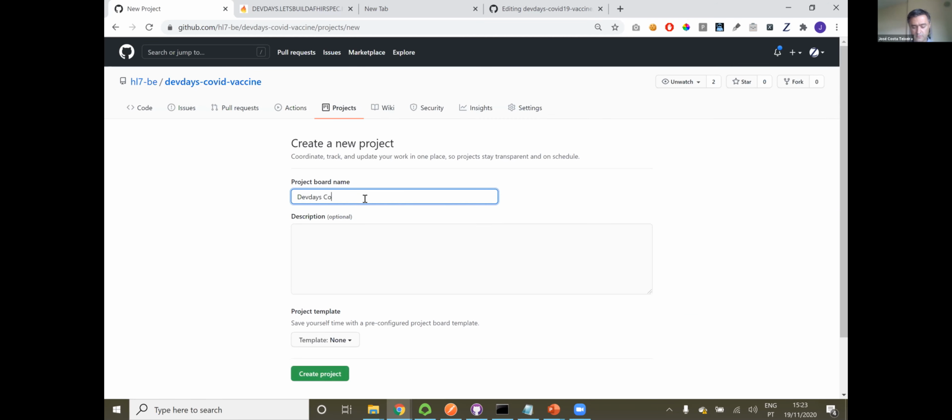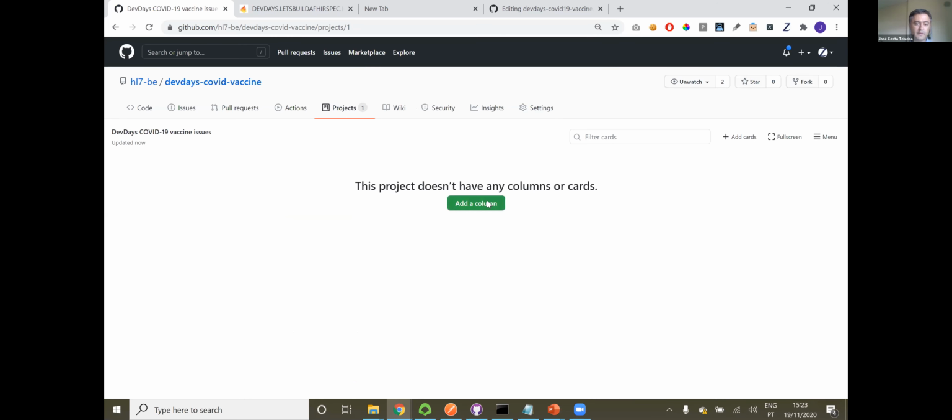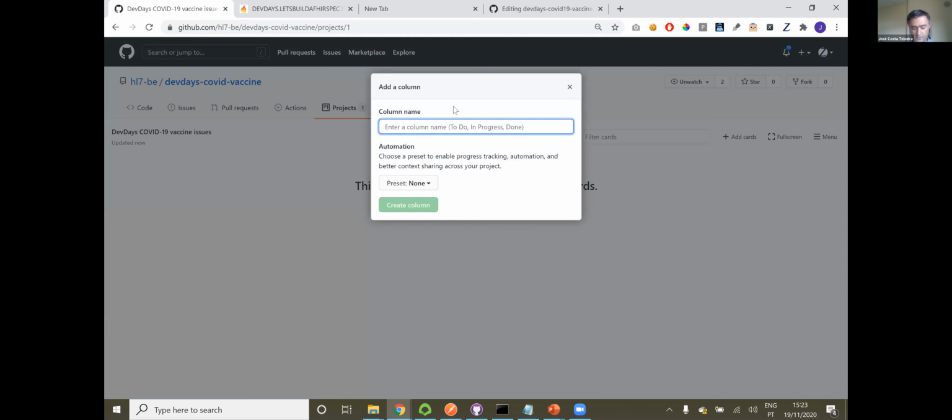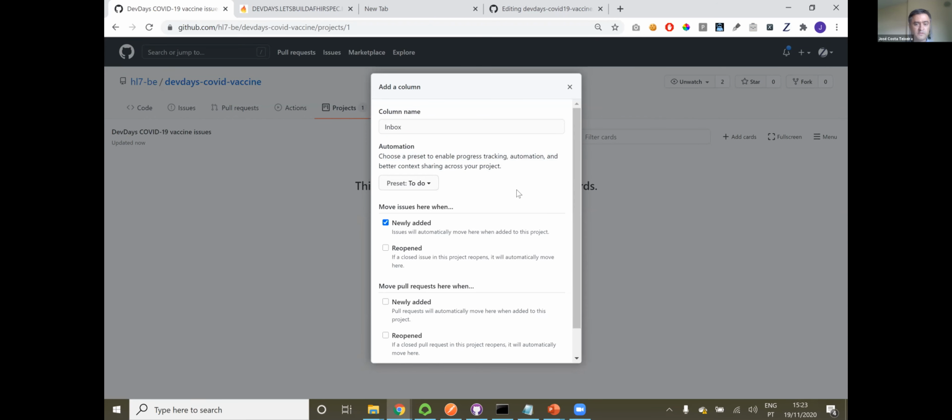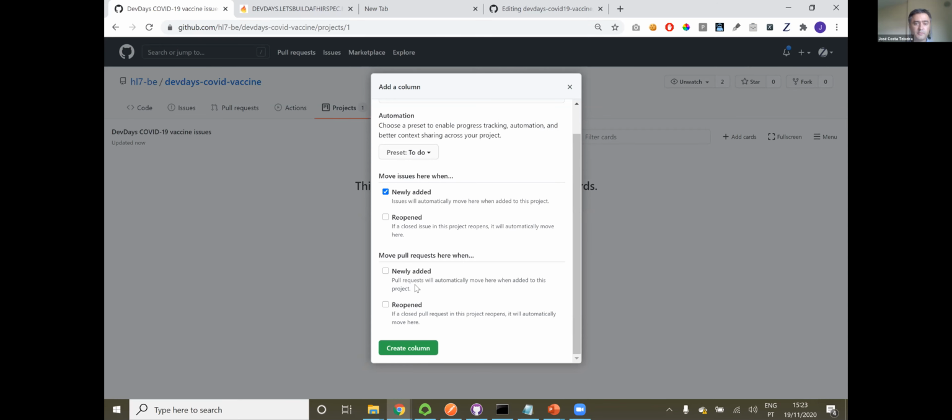DevDays COVID issues. And that's it. And then you just add the columns. So I'm just going to create a column called inbox. This is some automation that I might use later, depending on whether time allows.